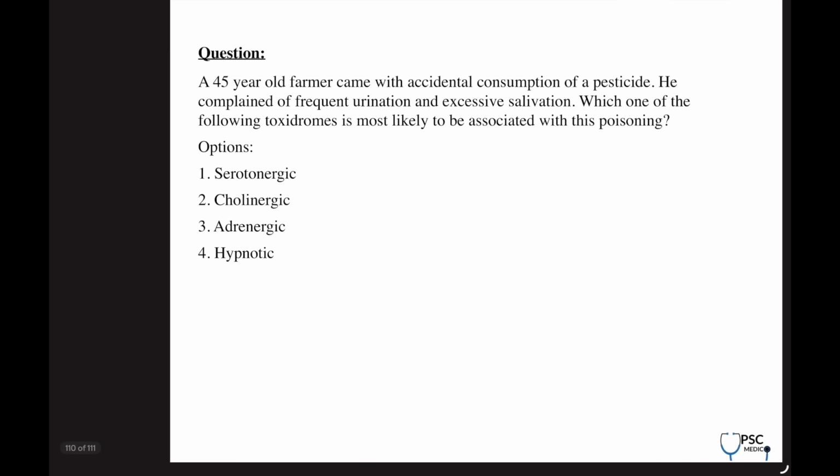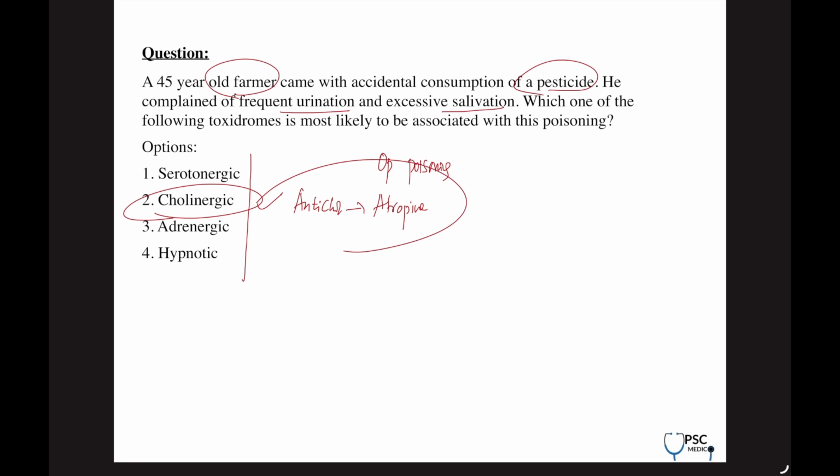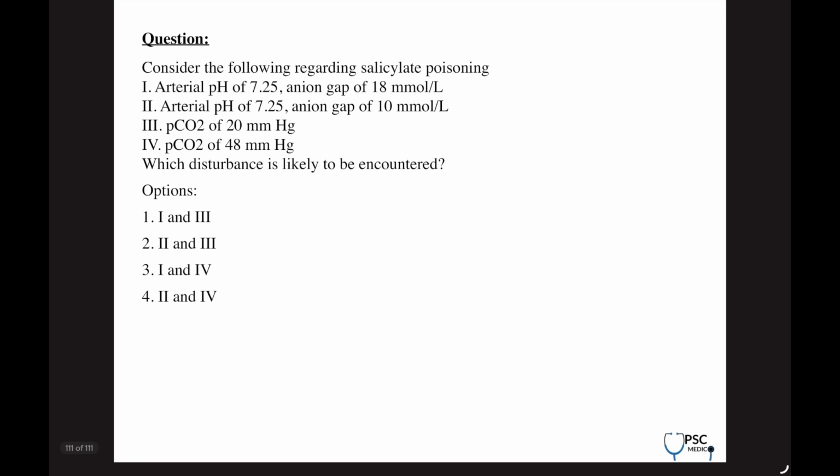Now finally, when we talk about the exam of general medicine in India, that too toxicology, there won't be any question paper without organophosphorus poisoning questions, right? So a farmer accidentally consumes pesticide, with urination and excessive salivation, that is cholinergic manifestation. That's the reason we give an anticholinergic, that is atropine. You might have given a lot of vials of atropine in your casualty postings, right? So cholinergic manifestation, cholinergic toxidrome. These toxidromes I have discussed in greater detail in the toxicology part of pediatrics also. Now last question, salicylate poisoning.